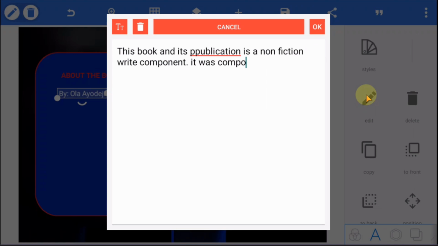It was compounded from the general overview, makeup, and tour of Africa as a whole.